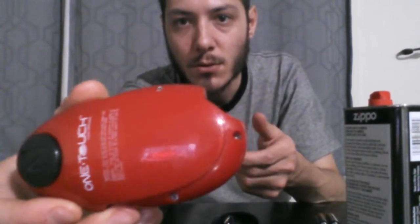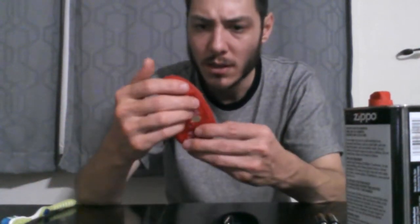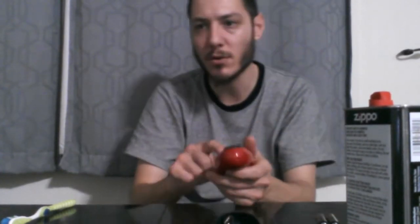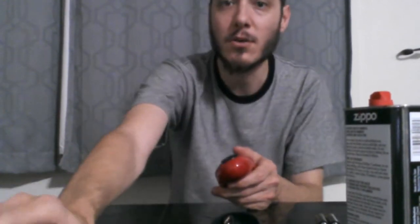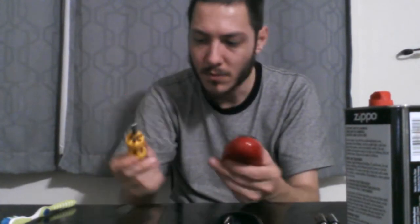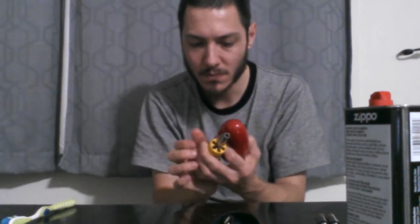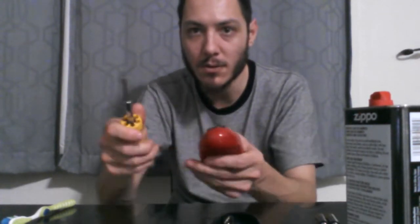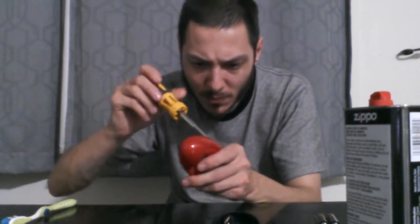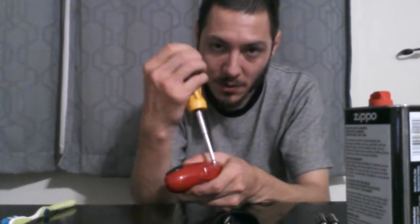And once you do that, you then expose three Phillips head screws. Was there more than 3? No, it's just 3. So then I'm going to need a bigger screwdriver. I was going to say I'm going to need a bigger screwdriver, I got one. There we go. There it is.